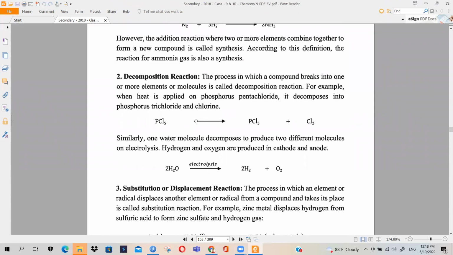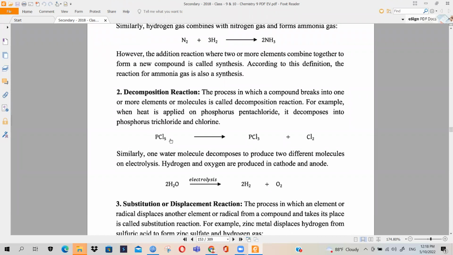Now PCl5 to PCl3 plus Cl2. From the left side PCl5, phosphorus is +5 and chlorine is -1, and then look at the right side, phosphorus will be +3. Chlorine will be -1 here, but chlorine will be 0 here. So work like this, -1 to 0 and +5 to +3. I've given you a hint as well. Write down this one and then this one as well. I am giving you very easy ones. These are not difficult ones. You will not get difficult ones either.